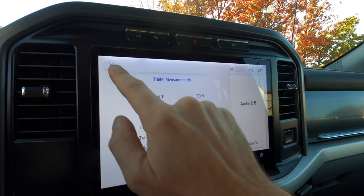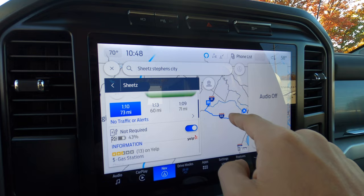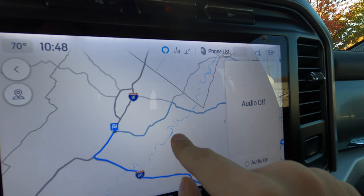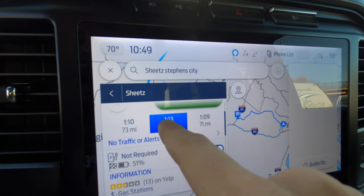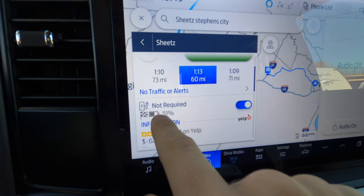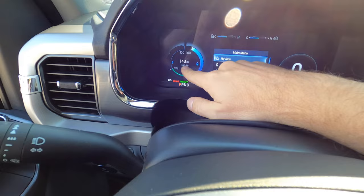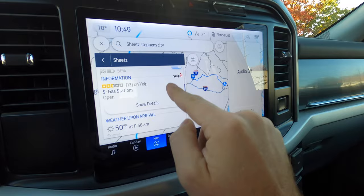I'm not using CarPlay for this — I'm using Ford's navigation. I've put in Summit Point Motorsports Park as the destination. I'm choosing a route that goes through the mountains a bit — it's 13 miles less driving and takes a little longer, but that's fine. The truck is estimating I'll arrive with 51% battery and says I don't need to charge, but I'm turning around and coming home. It's 60 miles to get there, and the gauge cluster with the trailer hooked up is showing 143 miles of range. It did just remind me to drive a few miles for the most accurate reading, so let's go.